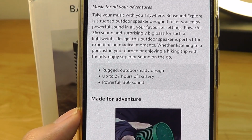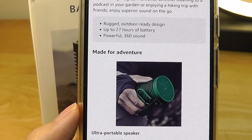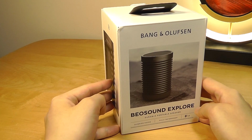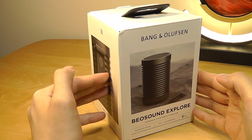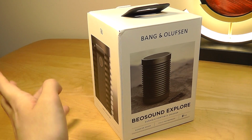Produces 360-degree sound, and battery lasts up to 27 hours before you have to recharge it again in under an hour and a half. Weighs in at around 630 grams or 1.3 pounds, and it also has an optional TWS stereo mode like many of the other newer Bluetooth speakers that we've seen. So if you purchase two of them, you can connect them simultaneously and get more of a stereo separation effect.